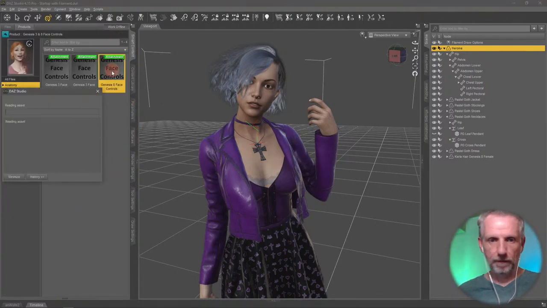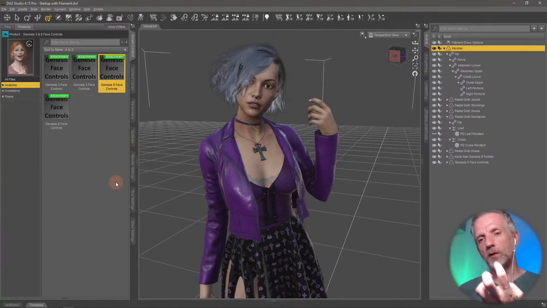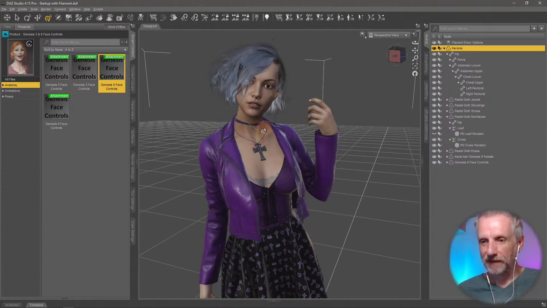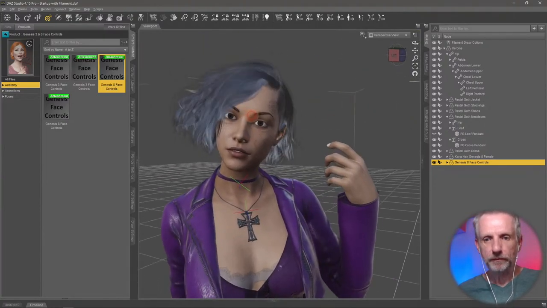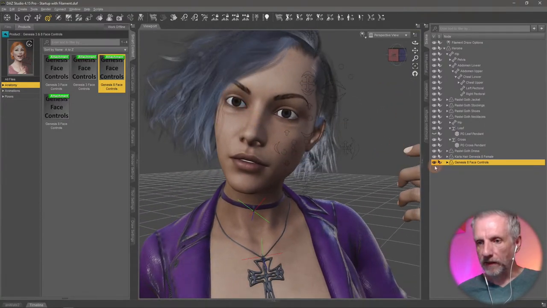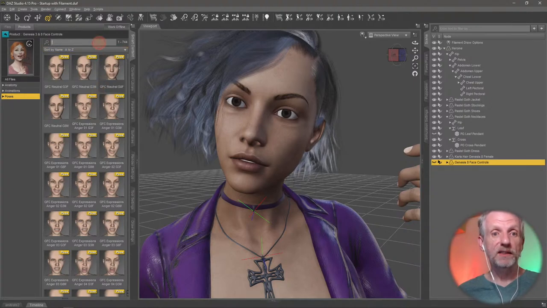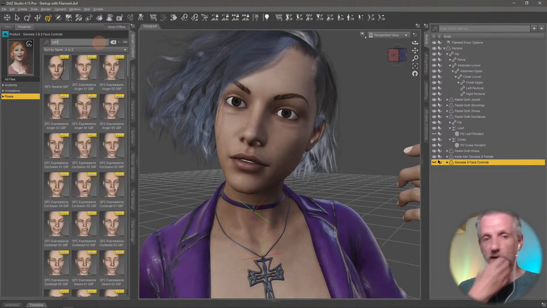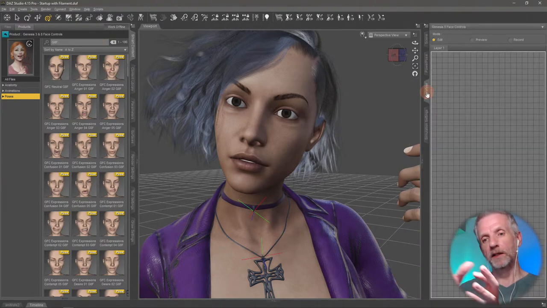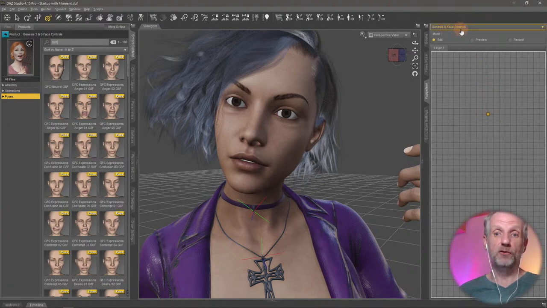This here. Just because I really don't like that bland expression that we're seeing there. So face controls is this rig that goes onto her face. There it is. I might make it invisible just so that we don't see it. But the product also comes with an amazing variety of poses, or expressions rather. And if they're a little bit too strong, I'm going to show you how to use Puppeteer to dim them down. So I'll make myself a little triangle fan, and I'll make the neutral position here in the middle for now. This is with the face control selected.